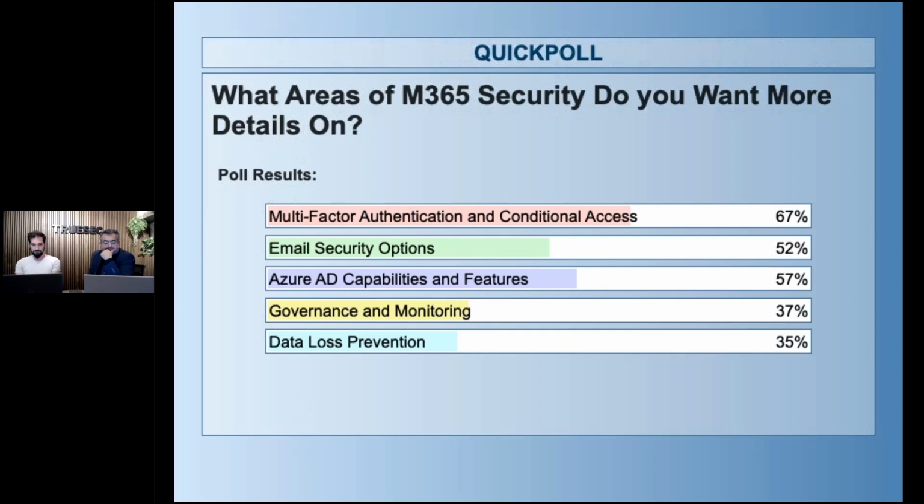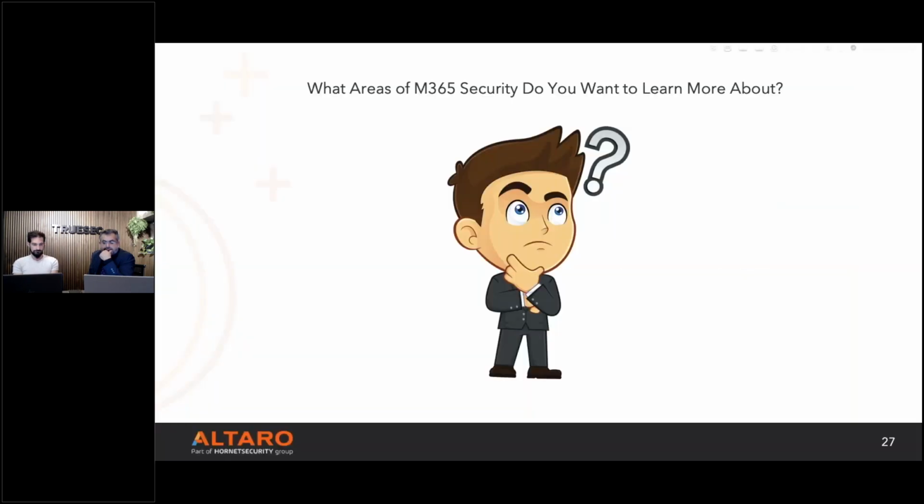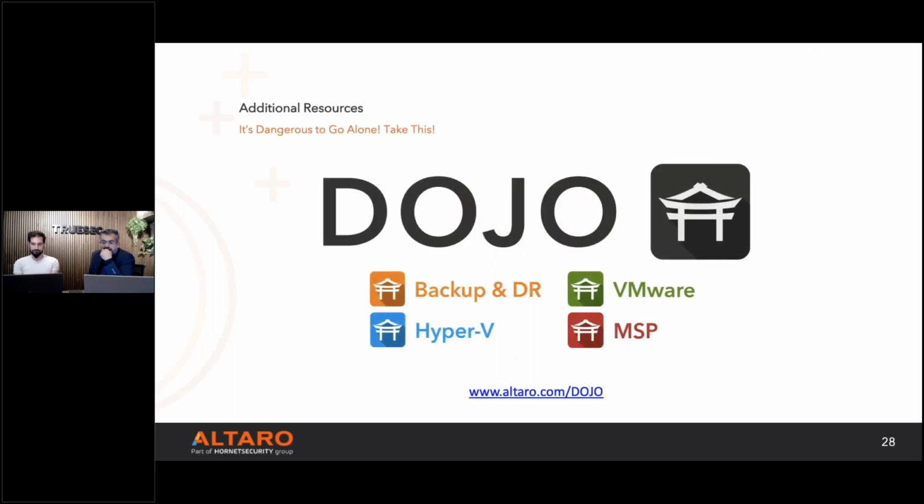And that kind of lines up with where I expected it to land. MFA and conditional access are obviously the heavy hitters here. So we'll definitely get some content put together for that, as well as Azure AD and email security options as well. So with that, let's go ahead and talk about two other resources we've got.